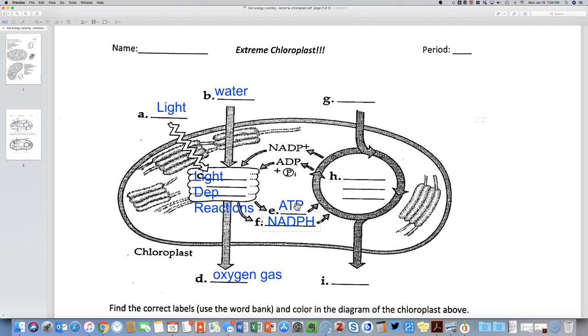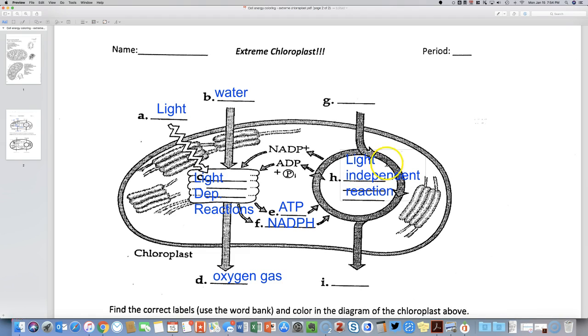They're energy carriers. And so they are actually carrying energy into a set of chemical reactions that occur inside of the stroma called the light independent reactions. I usually have something that I write on this, but I don't have that. So I'm just doing that. Light independent reactions. Right? That's what these are, right here. That's what's going on in what's called the stroma.